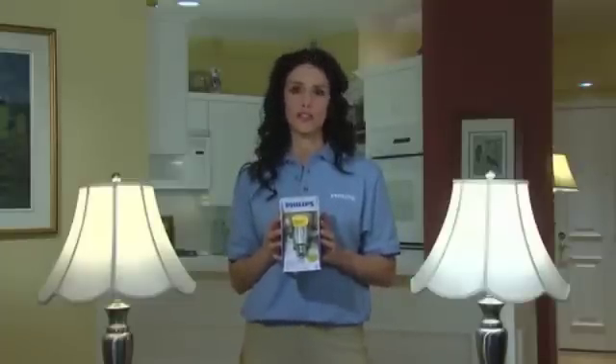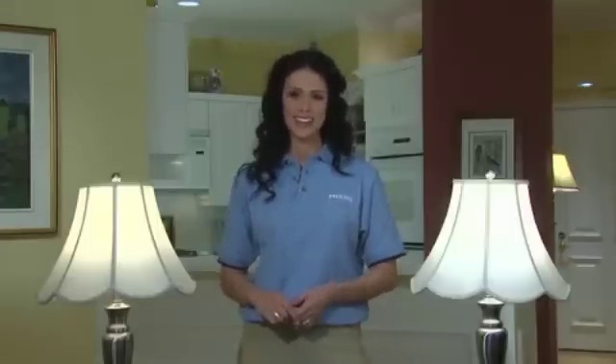This Philips LED is an attractive alternative to standard 60-watt incandescent light bulbs. It's dimmable and it's as bright as it claims to be. Along with significant energy savings, you'll be able to count on each bulb for an expected lifespan of 15 years. The beauty and the benefits last and last.